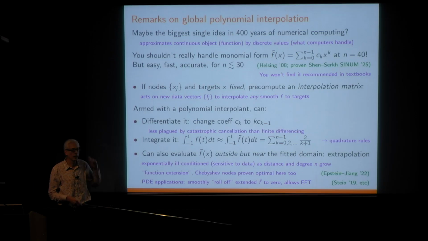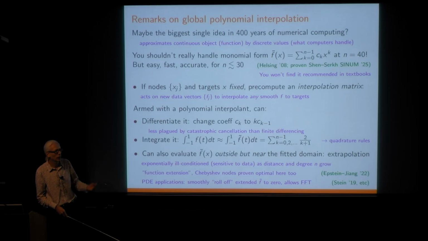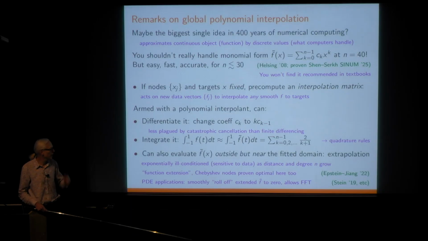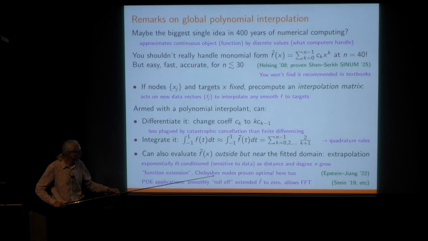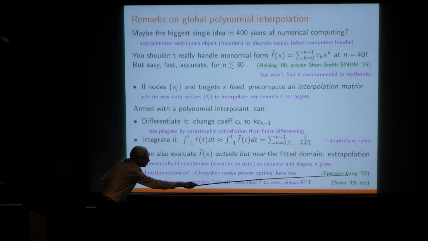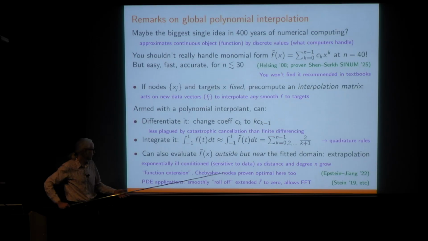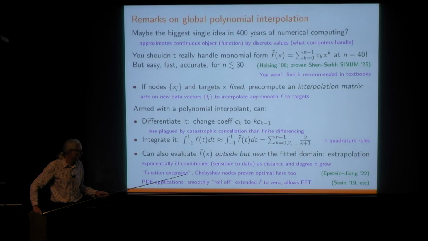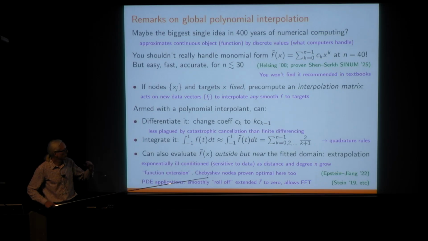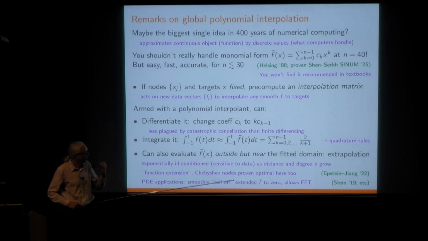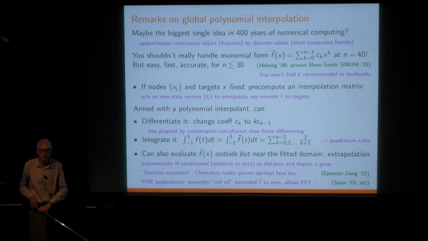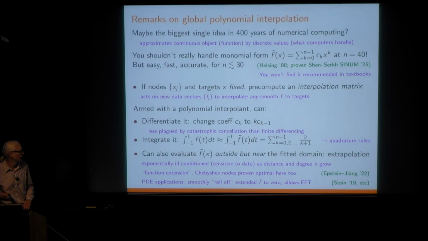And then you can send that into an FFT. FFTs like smooth functions, so you can then solve PDEs quickly using the FFT. A nice result is that Charlie Epstein and Shidong Jiang, who are both in the room, developed their way to do function extension, which is beautiful in that it involves checking what the smallest weights are that you can use and what set of nodes gives that. And it turns out that putting Chebyshev nodes in the interval where you measure the function is exactly the right thing to do if you want to do extension as well.